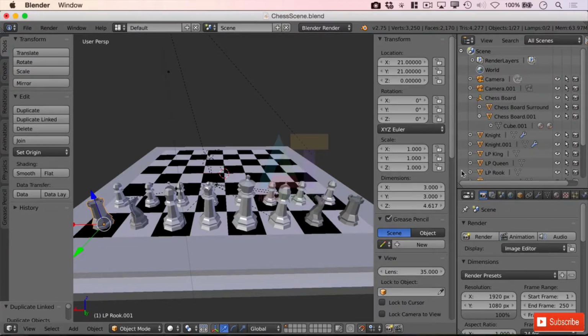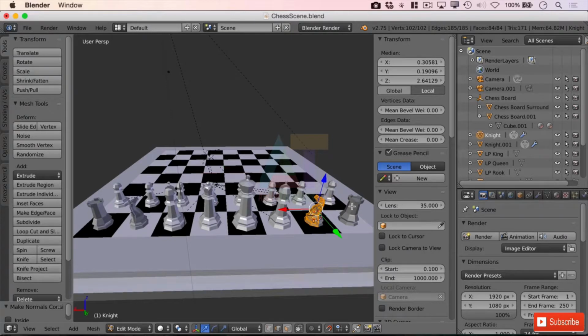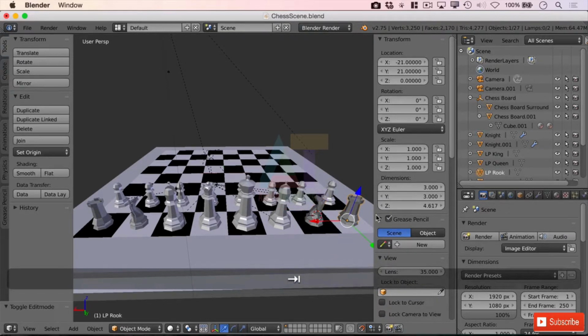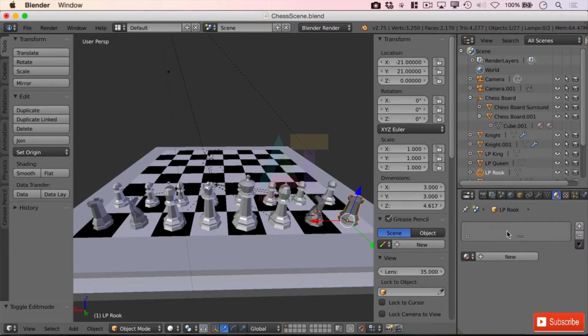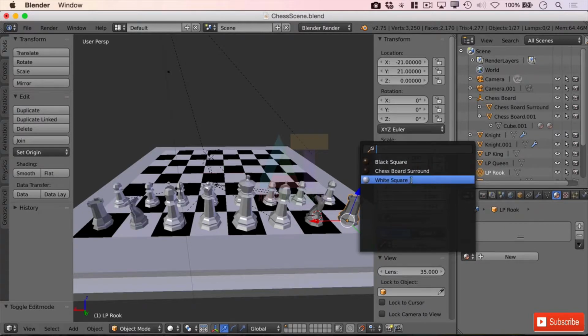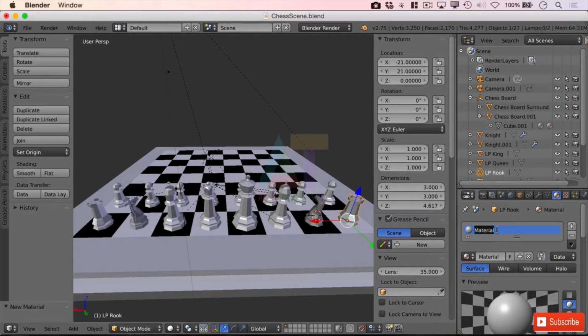I do want to just go into the mesh objects themselves. Just go into this one here, edit it, select everything within the mesh itself, and then we're going to go Control N just to make sure the normals are the right way around, and we'll do the same to the rook itself. It may be that they've not got the white material applied to them as well, so let's go and check that out. No, they don't. So white square, okay. None of these appear to have a white material on them yet, so it might be worthwhile doing that now. Let's call this material white piece.